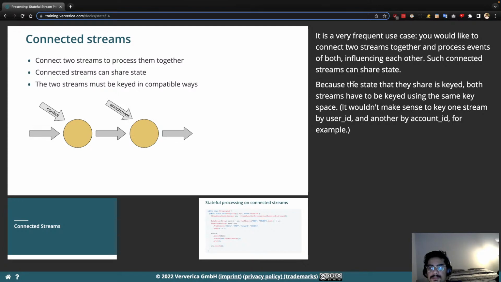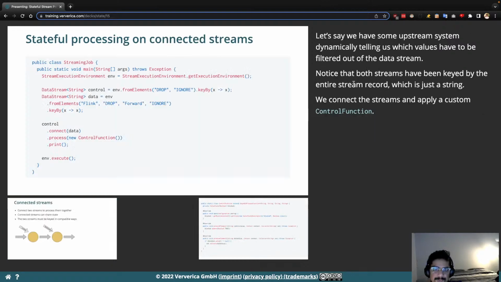It wouldn't make sense to key one stream by user ID and the other differently, of course, right? Otherwise, these would have different state, not the same state which is connected.